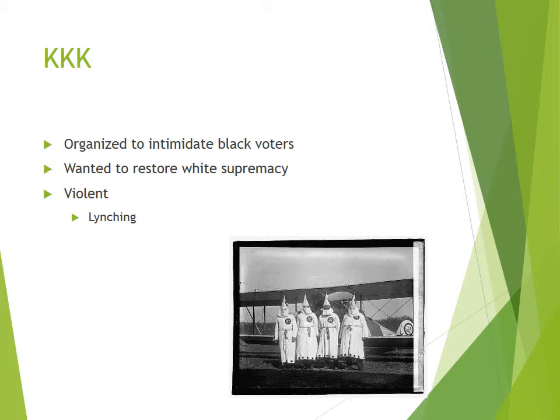For its part, the Ku Klux Klan has dedicated itself to an underground campaign of violence against Republican leaders and voters, mostly Black, some white, in an effort to reverse the policies of Radical Reconstruction, and they want to restore white supremacy in the South. South Carolina, of course, is known to have one of the larger groups of the KKK during this time. In South Carolina, there was an incident where 500 masked men attacked a jail and lynched 8 Black prisoners. So this group was definitely alive and trying to intimidate Black voters. And you need to know that the KKK was very active during this time period.